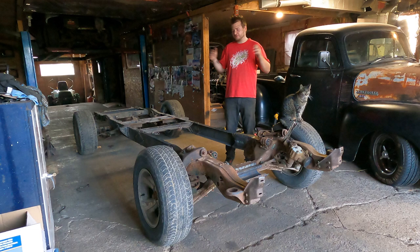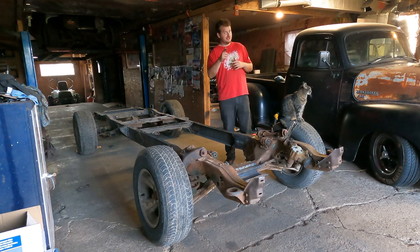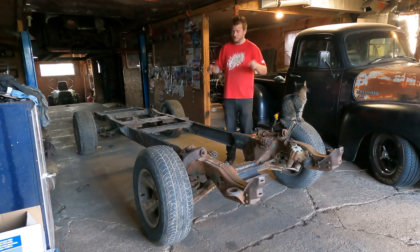Okay, guys, well, I think that's where we're gonna leave it for now. I know I kind of mentioned that we might get the body on, but I think we're gonna leave that till next time. But in that one, we're gonna get the body on and put the motor into this frame.